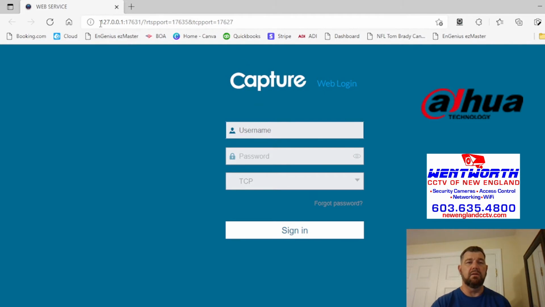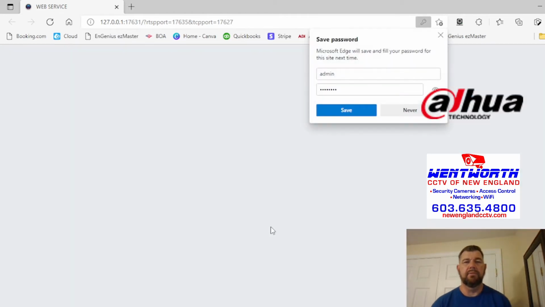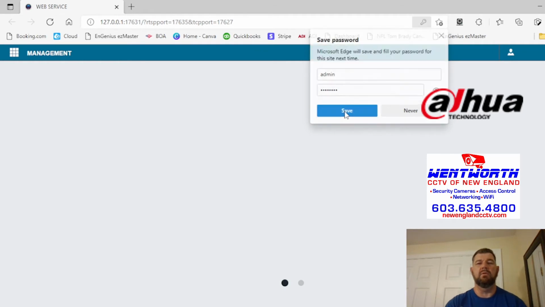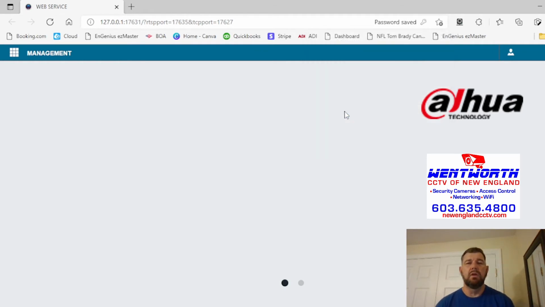And look at this. It's used Smart PSS to log into the recorder using a browser. So I'm going to enter my administrative credentials. And we'll try to sign in. And sure, we can save it. Why not? And as you can see, we are logging into the recorder. I have to refresh.